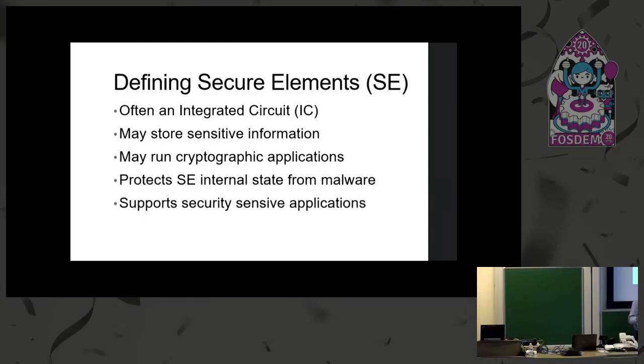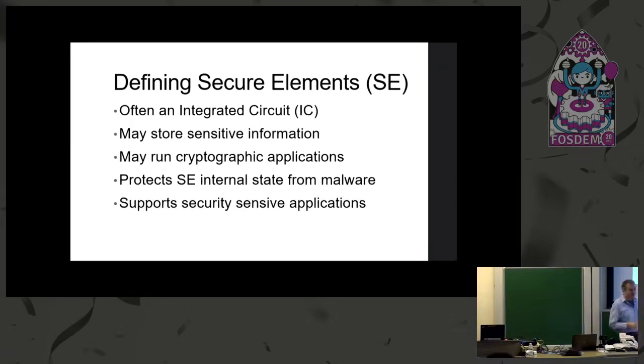And others may be cheaper or less full-featured secure elements, they don't have secure storage. So that's why it may store secure information. It may run cryptographic applications, things like algorithms, AES or ECDSA, digital signature algorithms, Diffie-Hellman. It all depends on what you're looking at. We'll take a look at a data sheet later on for details.